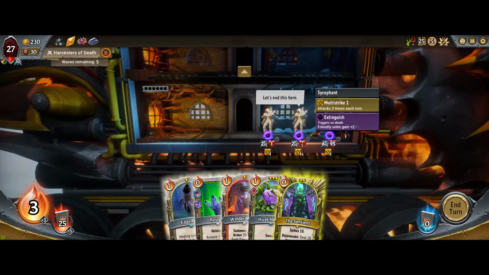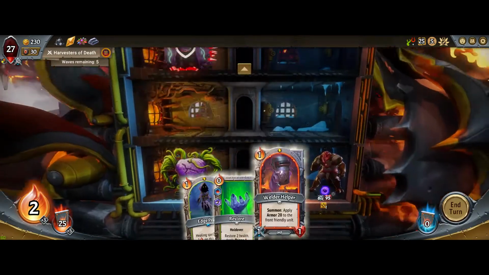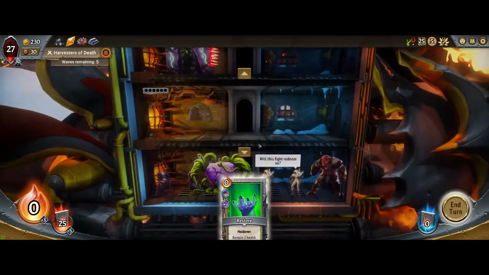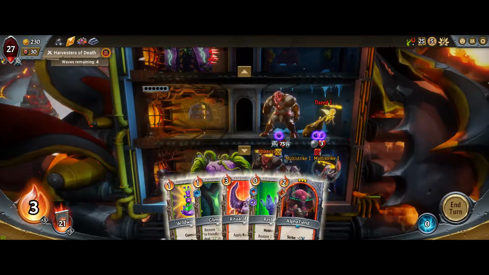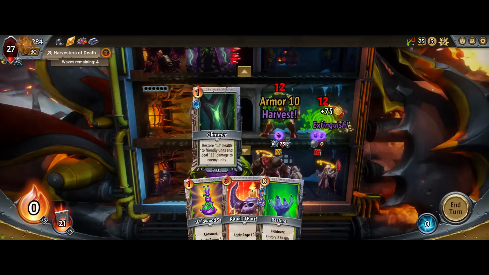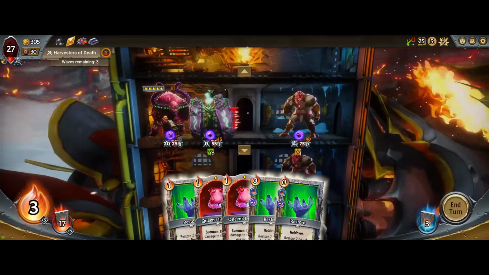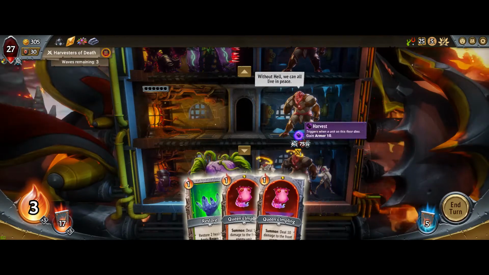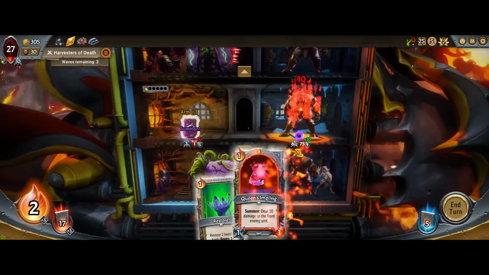Okay. So, nobody's dazed here, but I still think I put this on the bottom since they will be dazed sometimes. Might as well get some cheaper heals. And this doesn't do anything. Okay, so this makes sense. Okay, so you guys, you get 10 armor per harvest. You do 10 damage, so this is neutral. Might as well get you out of the deck.